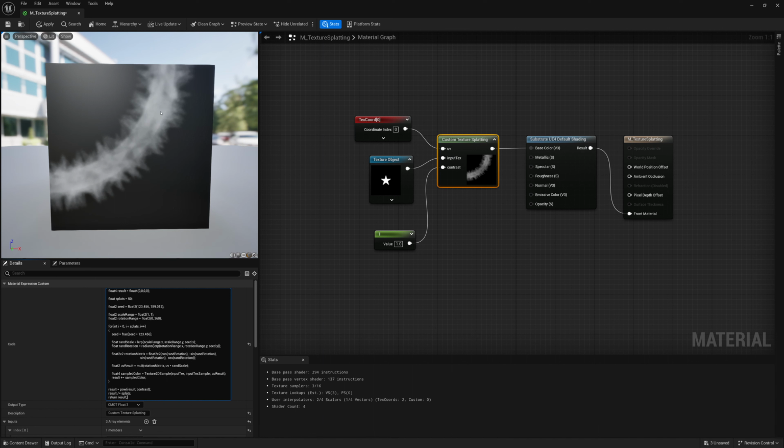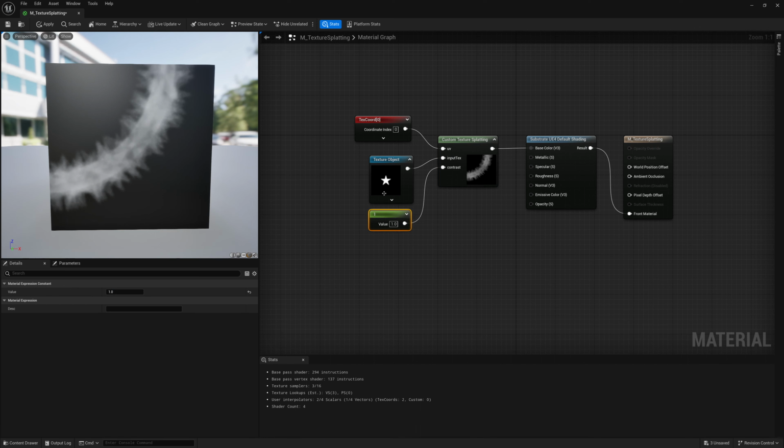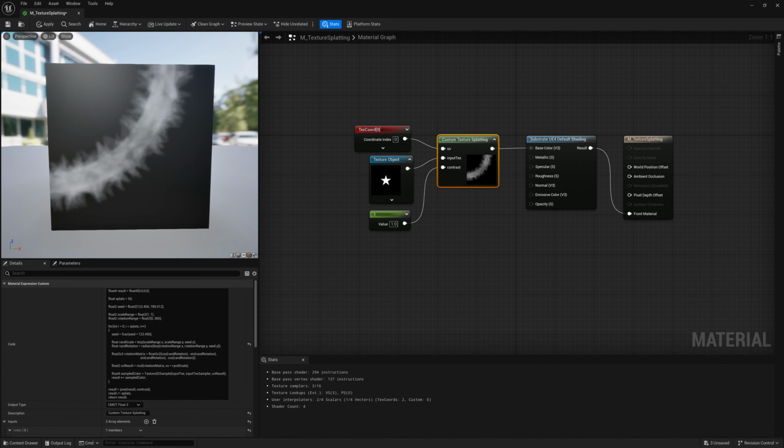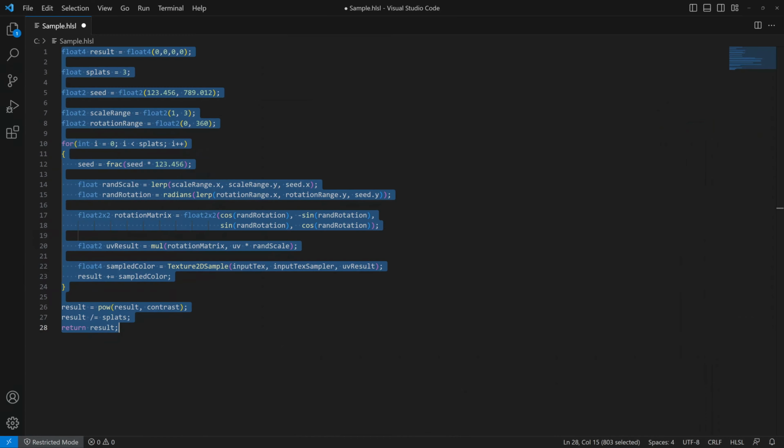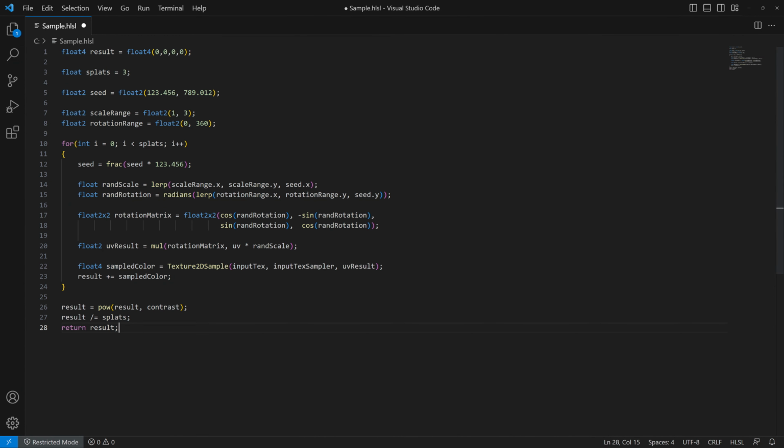So how can we introduce that? And how can we tint these stars to be a different color each time they get placed? That might be a cool feature. So how can we add that stuff in here? Well, what we're going to do is go back to the code and take a look at what we're wanting to add here. We're wanting to add custom color tinting, and we're wanting to also add a random offset. So let's add that random offset first.